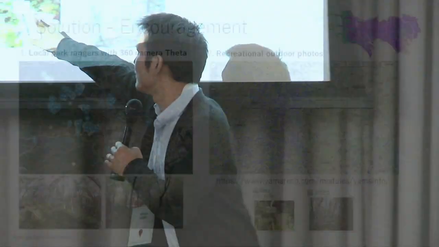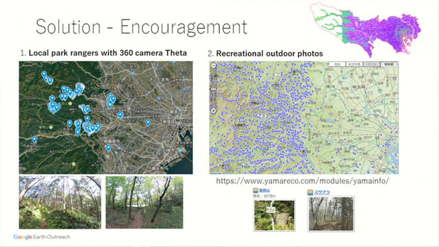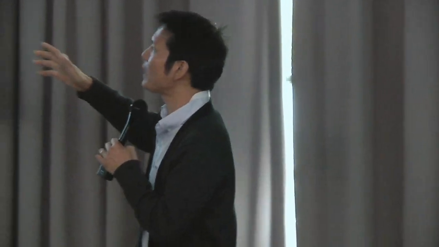The downside is some photos only show a sign with no forest, and some photos show the forest but in winter, not summer. So we have to classify all the data based on season and forest type — we're doing that right now. But this is a good solution. You don't need to wait for citizen scientists. Encouragement is very important — people are encouraged to take a photo and post it on a website, and we can use those resources to see what the forest condition is. That is a perfect case for it.